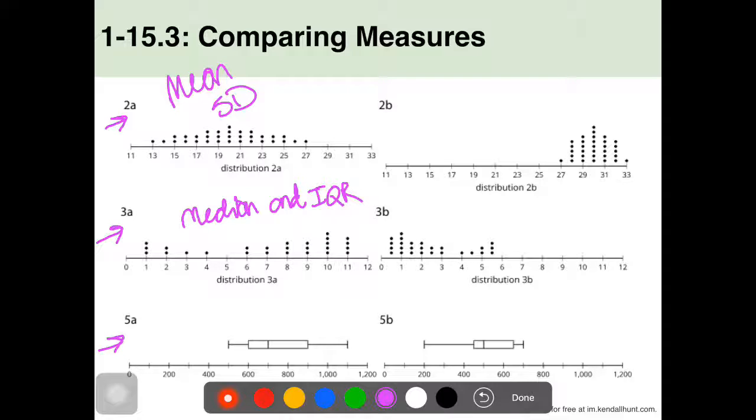Data set 5, again, just like number 3, your median and interquartile range are going to be better measures of center and variability. And again, it's because your data doesn't look to be very symmetric. It appears to have a lot of variability in some parts of your data. Like on 5A, there's a lot of variability in the top 50% of the data. In 5B, each chunk of 25% of the data is a little bit different, and there's a lot of variability in this last lower 25%. So in that case, because the data is not symmetric, it's going to be better to use the median and interquartile range.